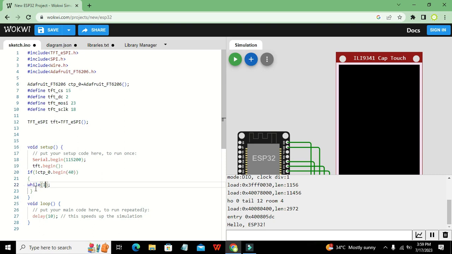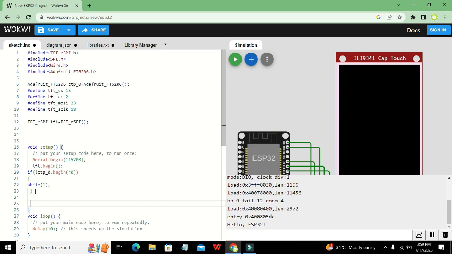Now this is the if statement body, and we will go and write tft.fillScreen(ILI9341_BLACK). Now fillScreen is a function, and this ILI9341_BLACK is actually a parameter given to the fillScreen function, telling it to draw the black color on the total screen.